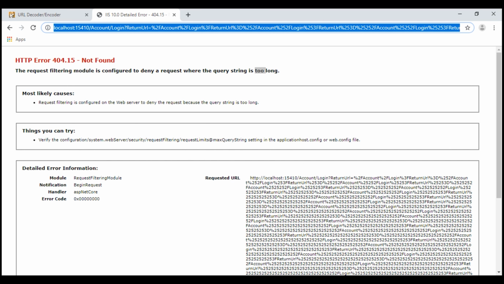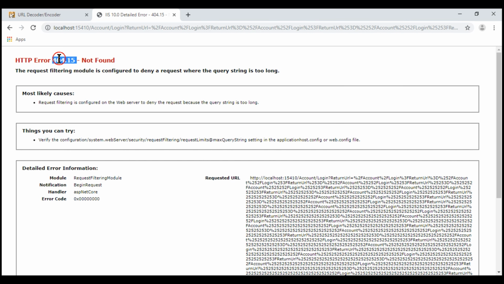So it tries to redirect me to the login URL, which is /account/login. But again, to get to that URL, we must be logged in. So it again tries to redirect me to that same login URL. So it is stuck in this infinite loop until the query string becomes excessively large, so the server gives up processing and it fails with this error message.